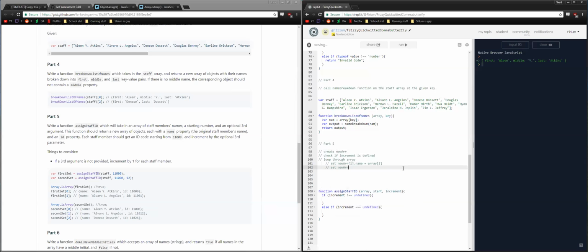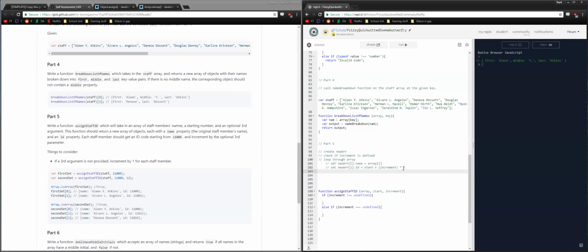Set new array I dot ID equal to 11,000, the starting point, plus increment times I. So what this will do is, start at 11,000.